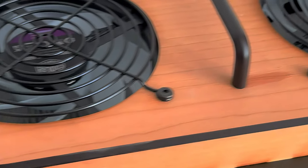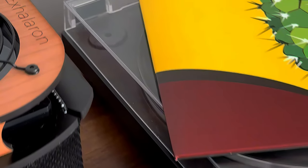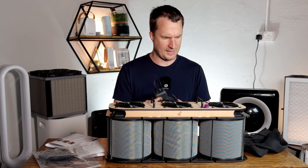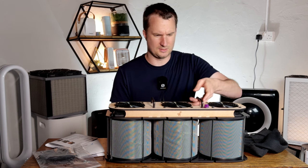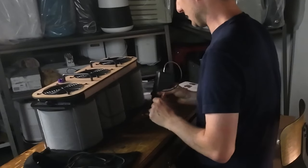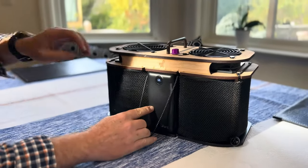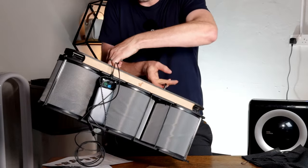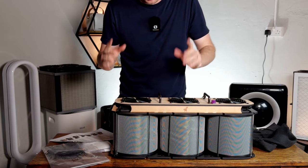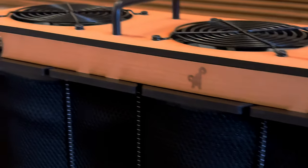The benefit of using a power pack is that you can use this device in places where you don't have access to power — whether it be a different location, traveling, or even in the car. It's portable enough. The power pack I have doesn't quite fit perfectly in the side bungees, but I have managed to attach it. I would recommend going for the power pack they actually recommend, which is a lot smaller and fits in properly.